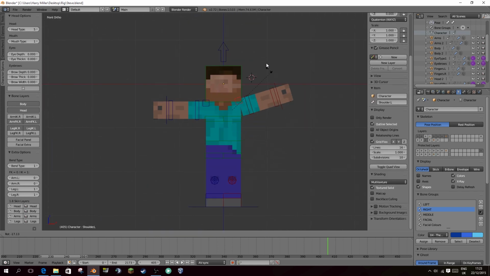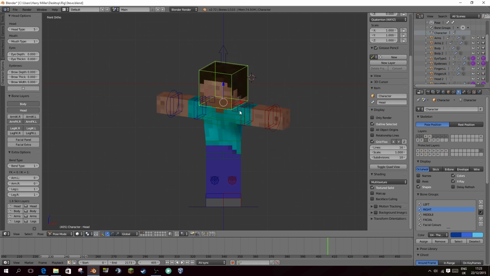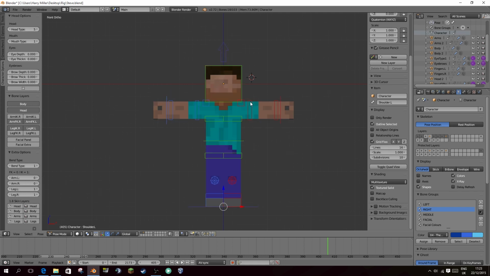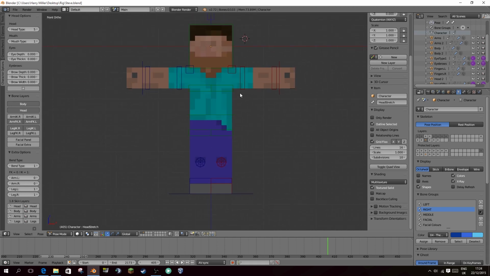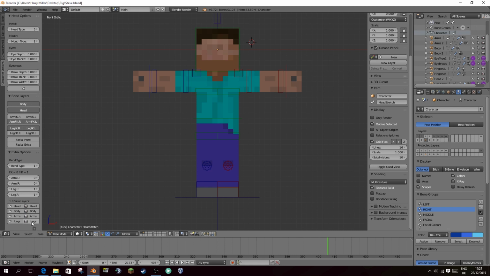Each arm also has a shoulder, so you can move the shoulder around if you want to, and then there's the head with a squash and stretch. This is how I have my rig set up for when I do my intros, because this looks most like a Minecraft character does. But I have lots and lots of options over here for you to try out.